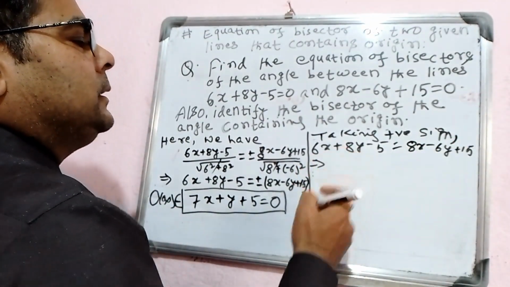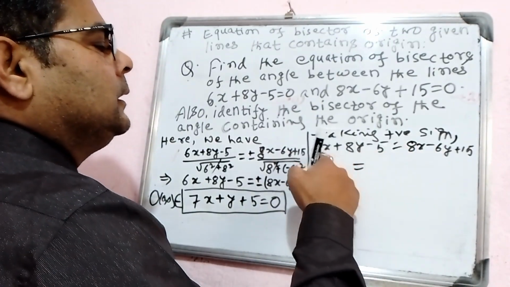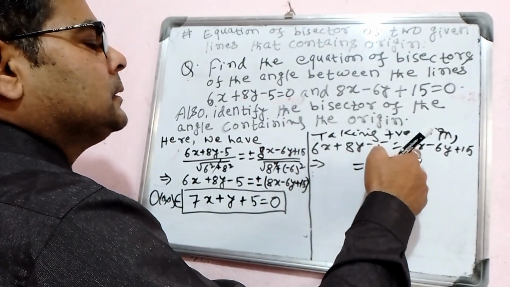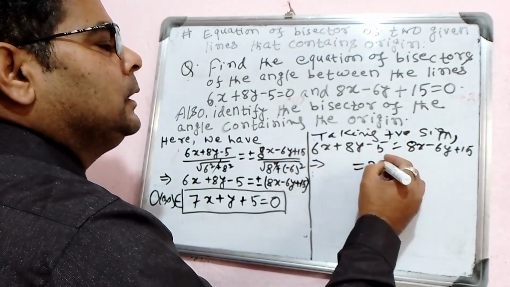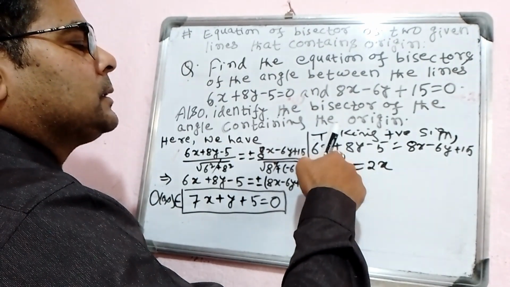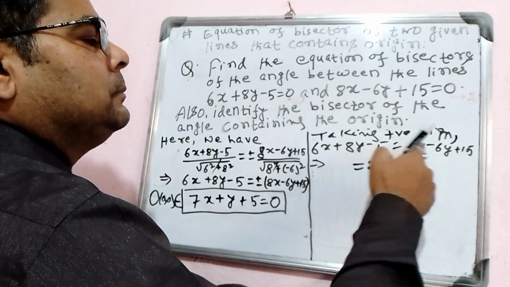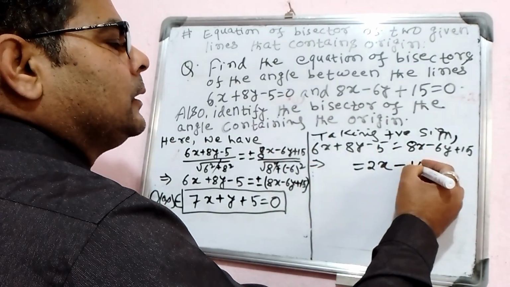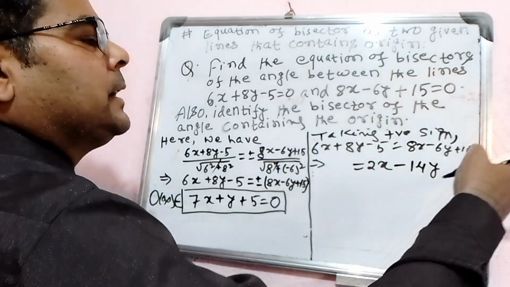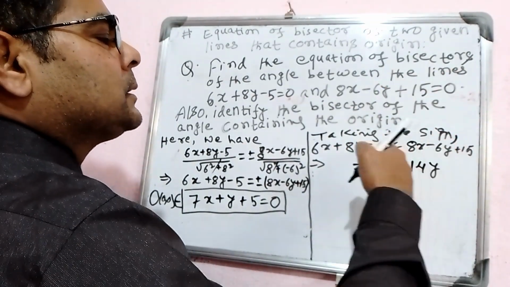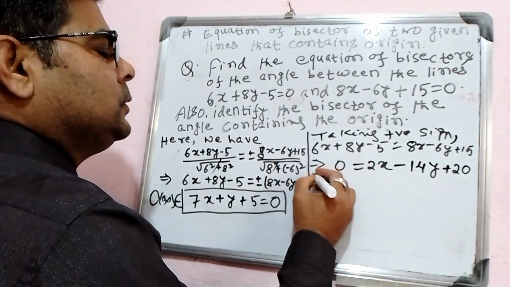Now what you can do, actually, instead of transferring to the left, we can transfer that to the right. Then it will be here 6x minus 8x, and transferring it, this is minus 6x, so this is going to be 2x, and now this is plus 8x, so it will be minus 8x towards the right side. This is 8 minus 6, it is going to be 14y, and this is plus, so on the other side it will be minus, and on another side it will be plus, so 15 plus 5 is going to be 20, and this side you have 0.